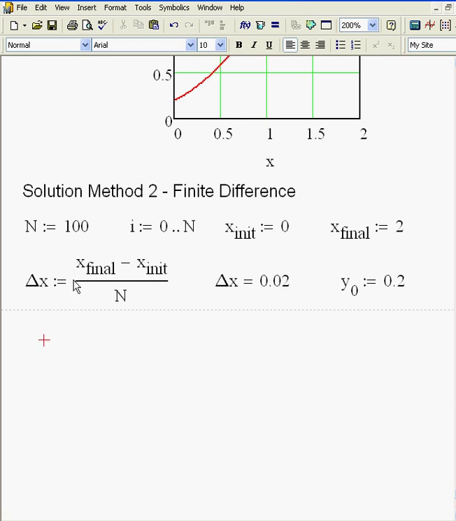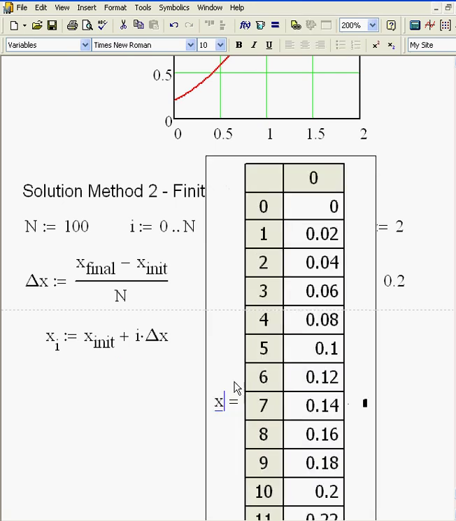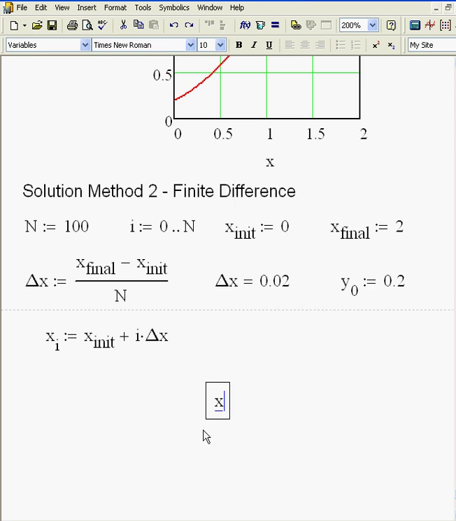So the next thing I need to do here is define a vector of x's, again with subscript i. We know these up front. x is the independent variable, so I can make the vector of x's up front. I don't need to calculate those using the differential equation. I can just define those. So that's what I've done here. In fact, if you want to see, there they are right there. Okay, 0.2, 0.4, 0.6, 0.8. So you can see I'm stepping by the right amount.